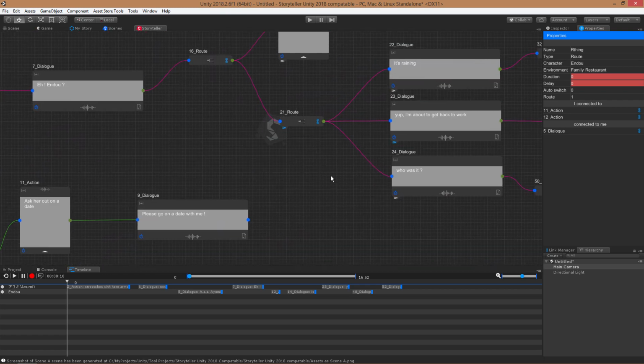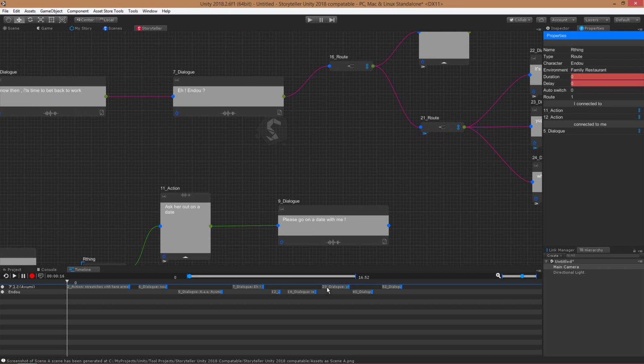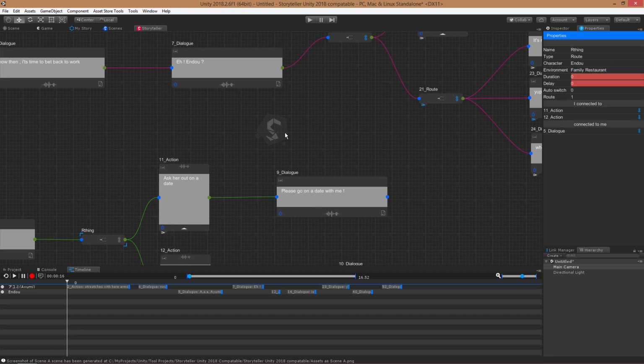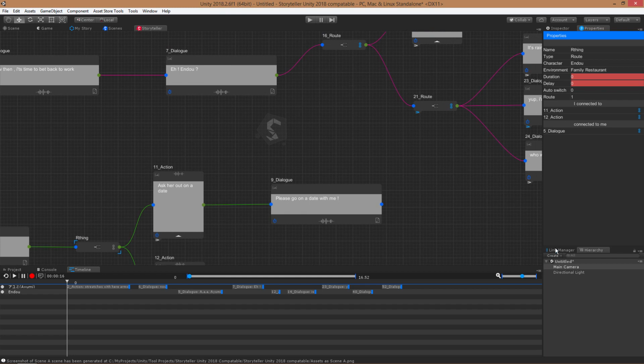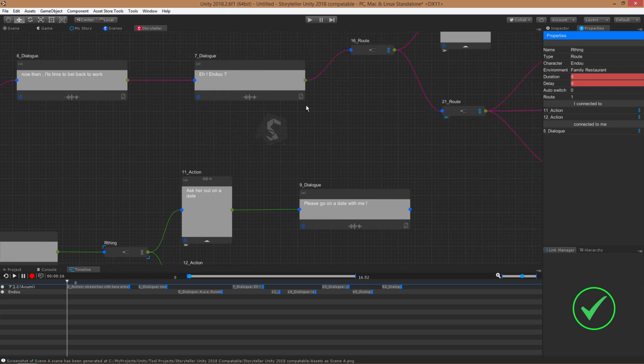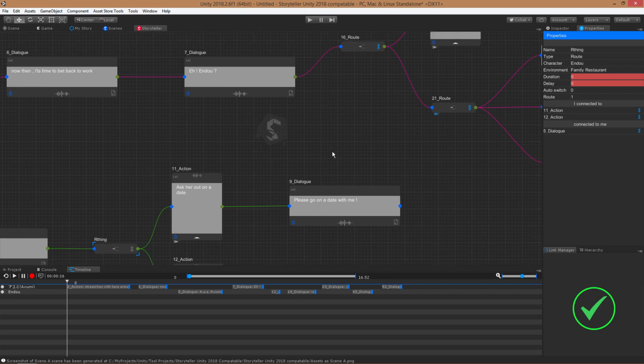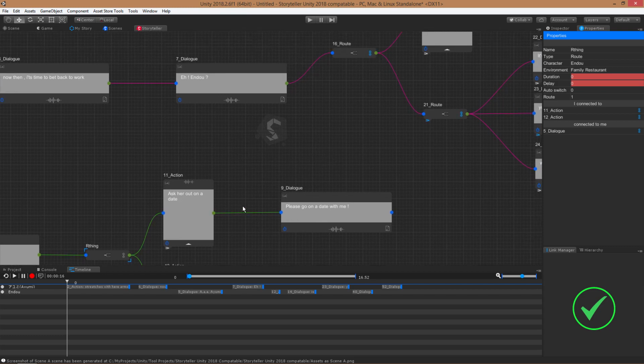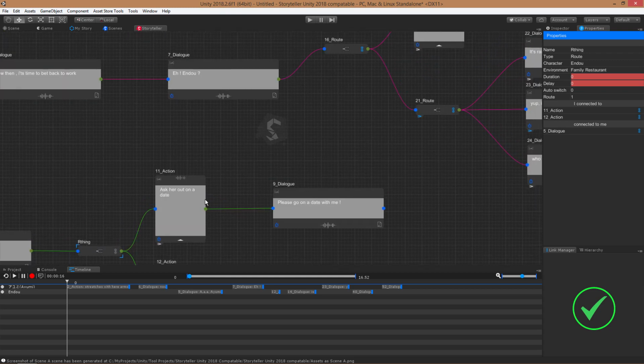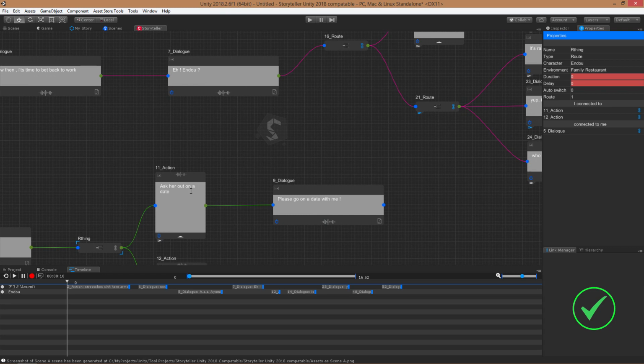Actually, let's go about doing that right now. So the way we got both parts of the character's chain of events to change is that we linked our route nodes. Now, I'd mentioned before how important the link manager was. Let's see what happens when you select this link node here. So this is where she responds to his initial call, and this is where he makes a decision, and then she has to respond to that decision, and it has to match his outputs, his responses.